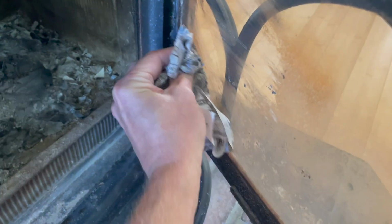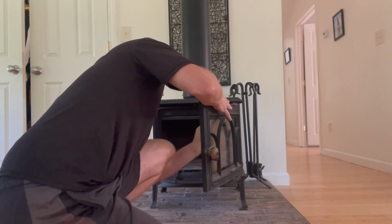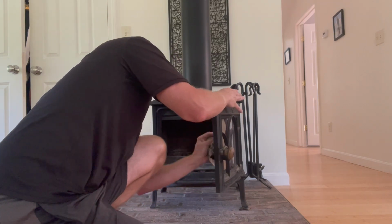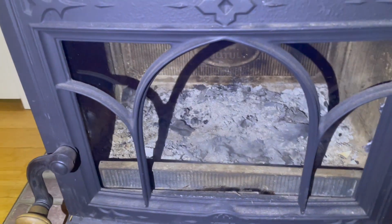And then all I'm going to do is use that to scrub the inside of the glass. And as I scrub, the abrasiveness of the ashes is enough to clean off that glass. I might have to do this a couple times. It might take a little bit of elbow grease, but not a big deal. And then it's done. Easy as can be.